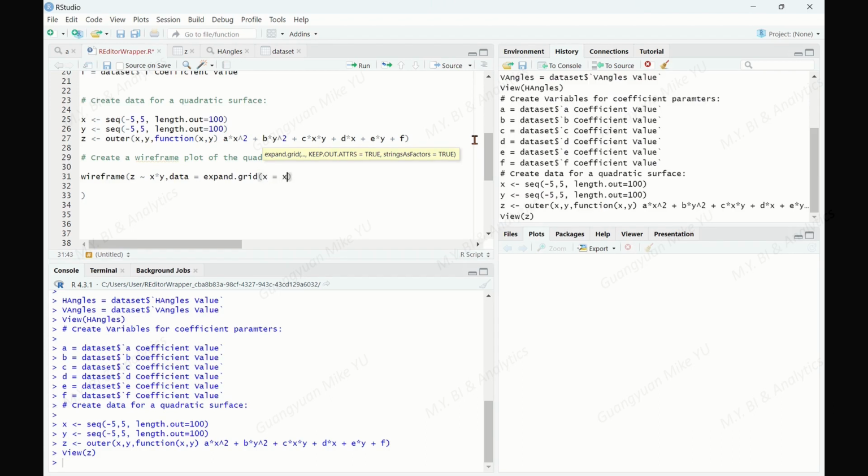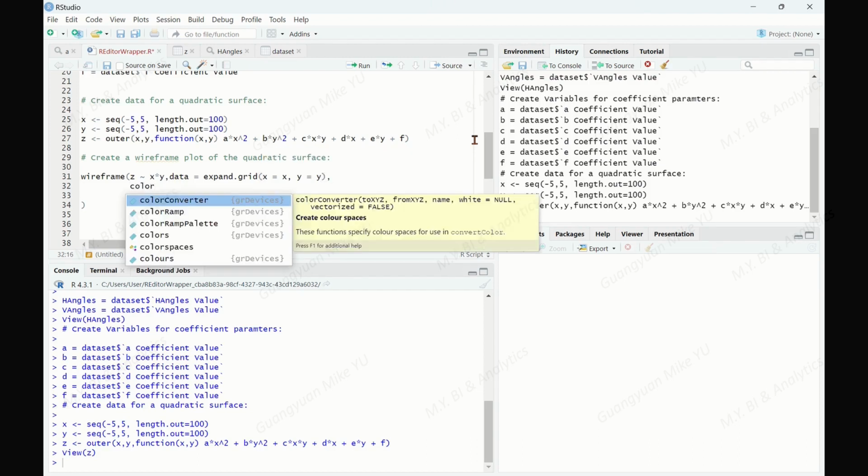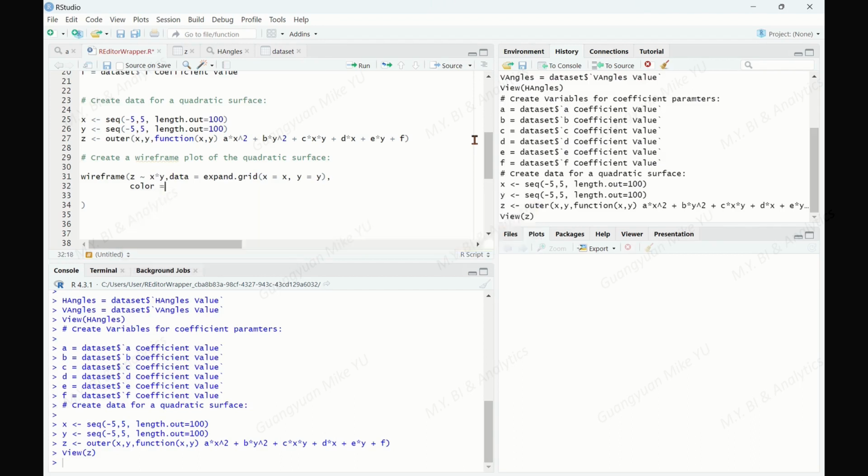This expanded grid is used as a data source for the wireframe plot. Set the color of the wireframe to blue. Indicates that the color should be draped over the surface, meaning the color represents the surface rather than the wires.